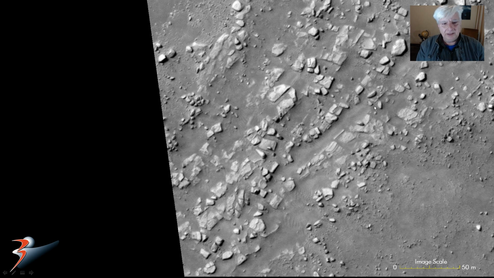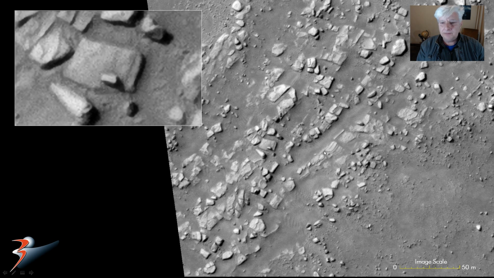And if you look at the surrounding megalithic blocks, this one sticks out like a sore thumb. Even that one there seems to have some type of design on it, and this piece might have broken off.